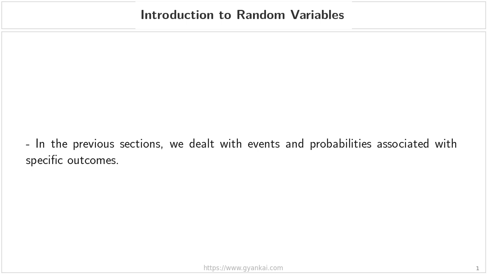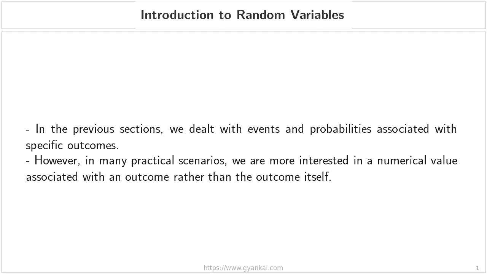Welcome, everyone. Before we dive into today's new topic, let's take a moment to reflect on what we have already covered. In our previous lessons, we focused on identifying specific events and calculating the probabilities associated with individual outcomes. Things like the chance of rolling a specific number on a die or getting a certain sequence of heads and tails. However, as we move into more advanced statistics, you'll notice that in many real-world scenarios, we aren't just interested in the outcome itself, but rather a specific numerical value that comes with that outcome.